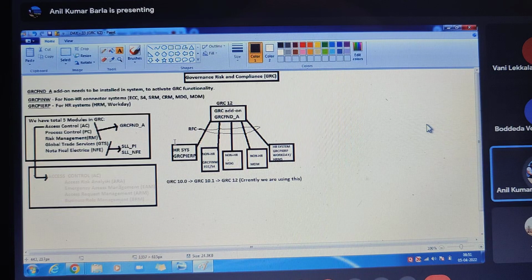And now SAP's GRC is offering risk analysis rule sets for Fiori, HANA database, and all. But earlier that was not there. Only the application layer was supported, which means ECC or S4, which we have learned earlier, right? GRC was used to support only that. But now the current version of GRC is supporting everything.